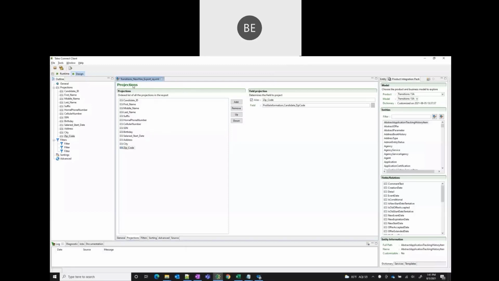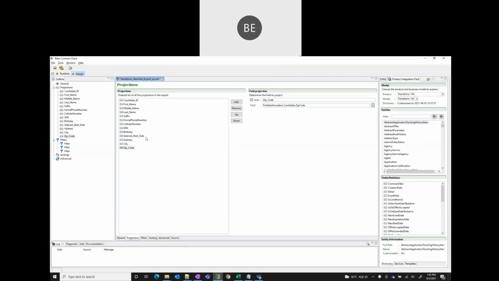In this case, I'm working on a transitions or onboarding new hire export, and this is a notorious entity to run into depth issues, or the level of fields that you have access to, because you're starting out from onboarding and you have to use up a couple of levels to get to the candidate record or the application record. And then if you want to look at some fields that are a little bit deeper down the path, or potentially even on the requisition side, it really starts to become a rabbit hole that TCC doesn't have access to.